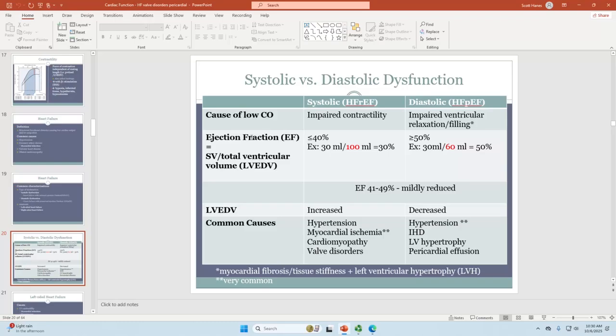Defining systolic and diastolic by the ejection fraction is the most common way to numerically divide those. There's echocardiography, and we'll look at other things as well, but that's generally what all of the cardiac studies use to define whether it's systolic or diastolic dysfunction. Okay, does that make sense?